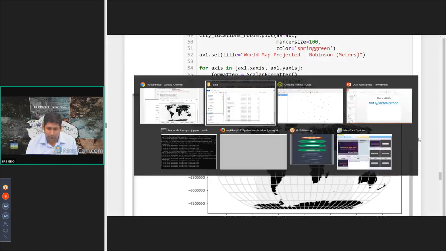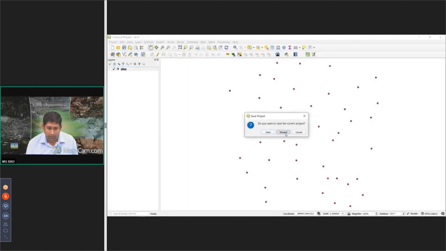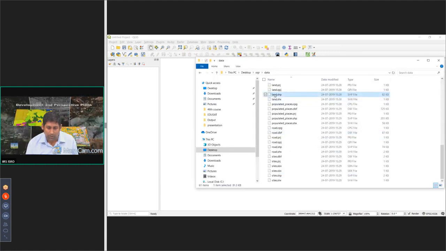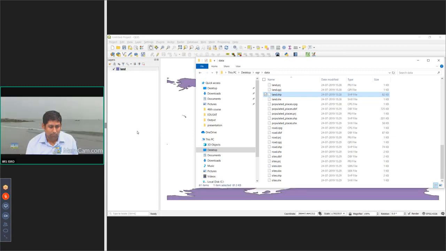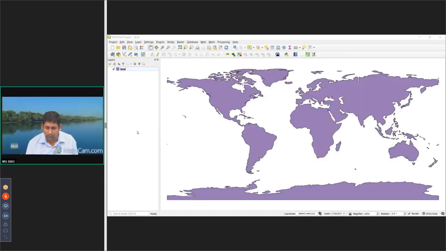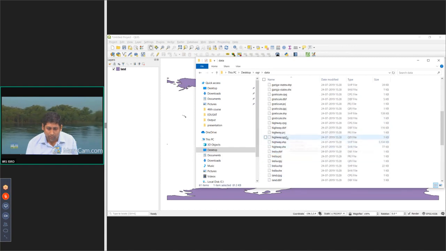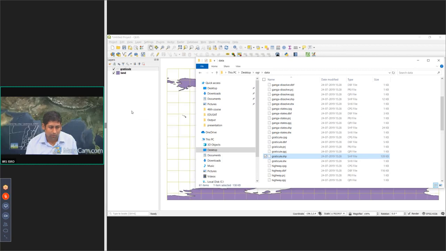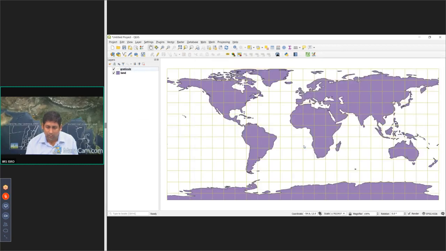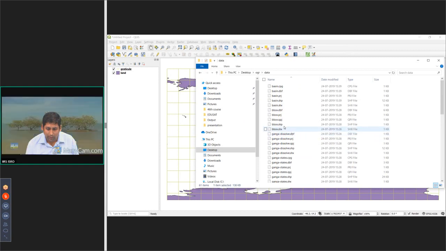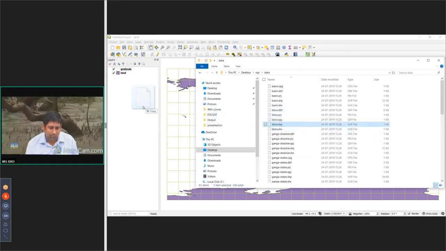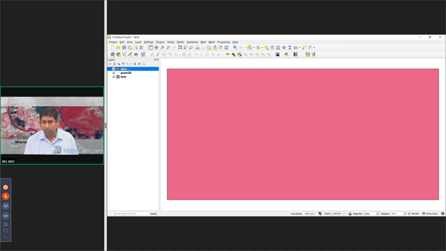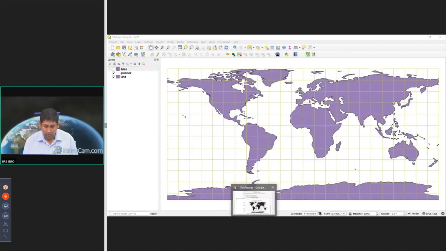To do this, let me first show you the data in QGIS so that you can appreciate what GeoPandas does. So I have a file called land. It is a polygon file, very simple. Then I am using something called graticules. These are nothing but your fishnets. And finally, I have something called a bounding box. This is simply a polygon which covers the whole area. I'm using these three to create this kind of visualization.